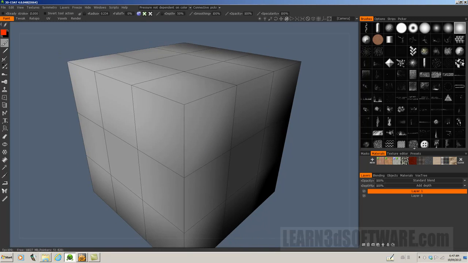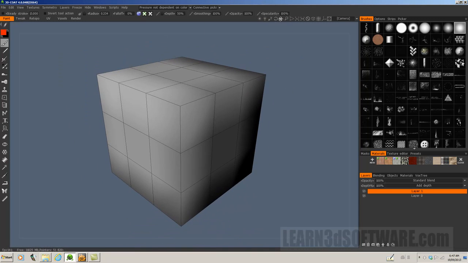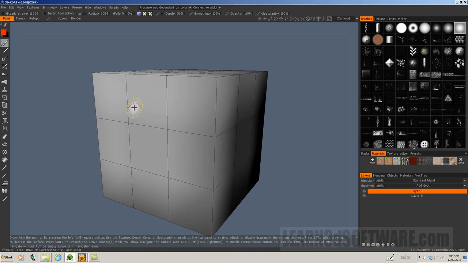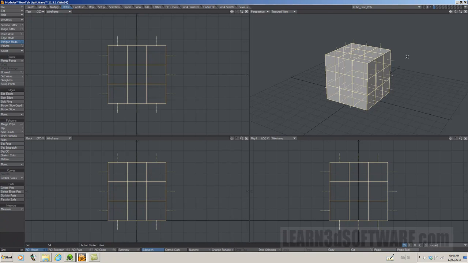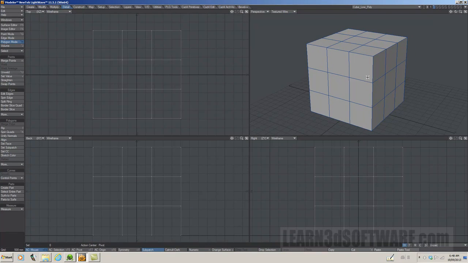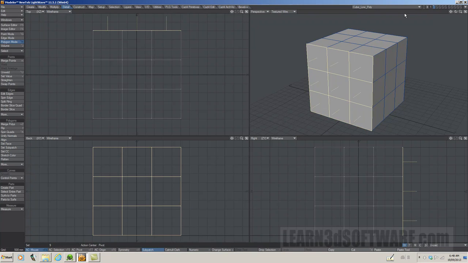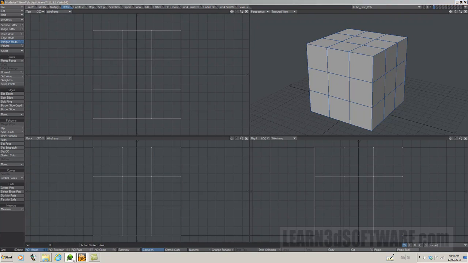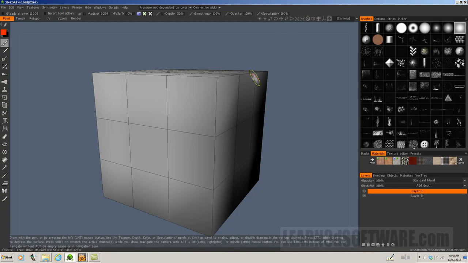So here we are, our fabulous cube, and you can see that there's 9 polygons on each side, just like this critter here. Okay, 9 polygons per side. So you followed me on that. Fancy stuff, eh? Okay, so let's close that down.